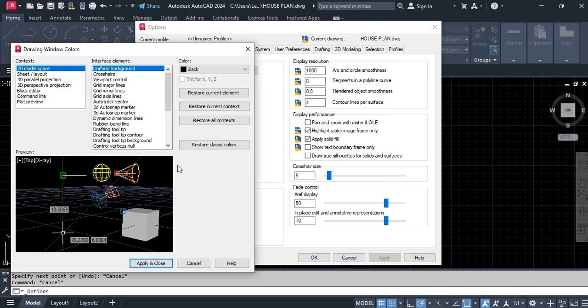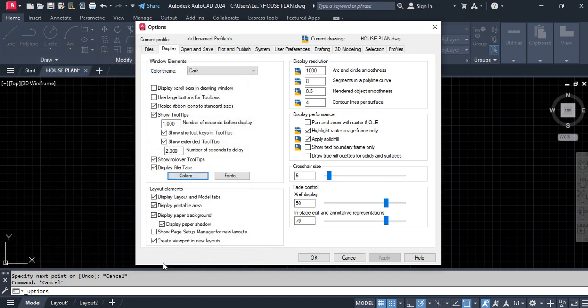Here on colors, we look at the 2D model space uniform background, and we select a black background. We use a dark color scheme to relax our eyes, compared to the white scheme, since we shall be working for long hours in this application.